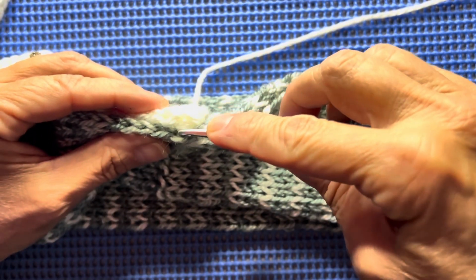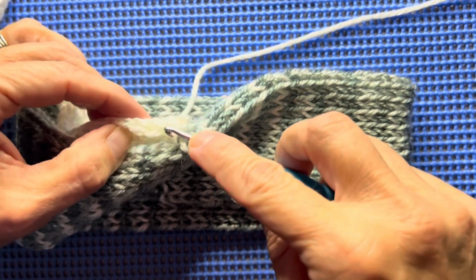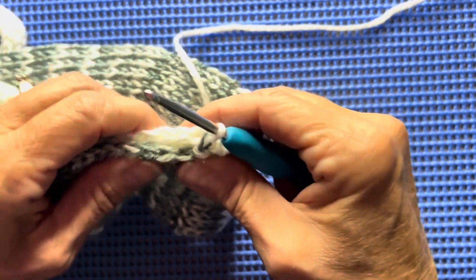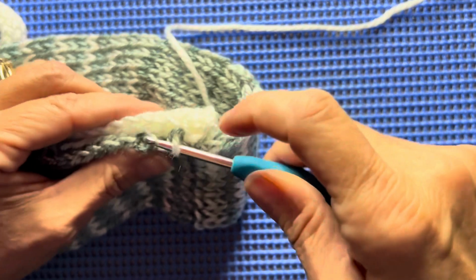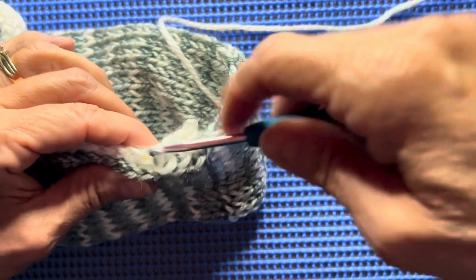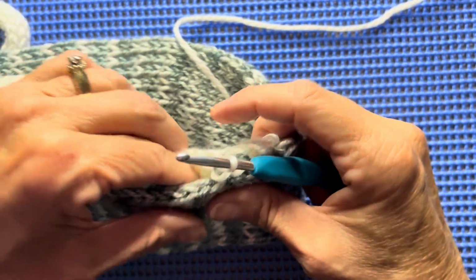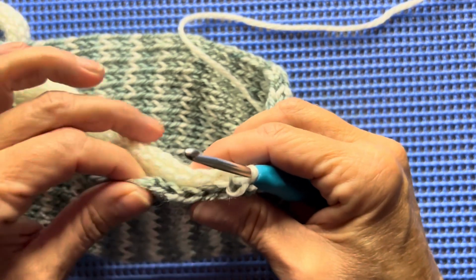This is where we came out, so we count 1, 2, pick up a bar, bring it through. This is where we came out, so 1, 2, pick up a bar, and work it. We're going to do that all the way around, following the same row, okay? 1, 2, and work it. 1, 2, and through the loop. I have a video on this if you need to see it done a little bit slower. We're going to stay on the same row on both. So it's not too hard to do.